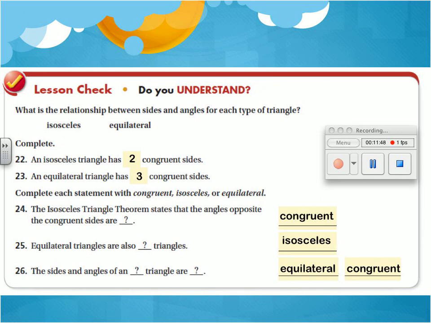Tomorrow when you come in, we'll work on 4-5 and do some problems with equilateral and isosceles triangles. And we have a little extra time. We will work on our projects, the bridges. So if you do have materials, make sure you go ahead and bring them in so we can work on those.